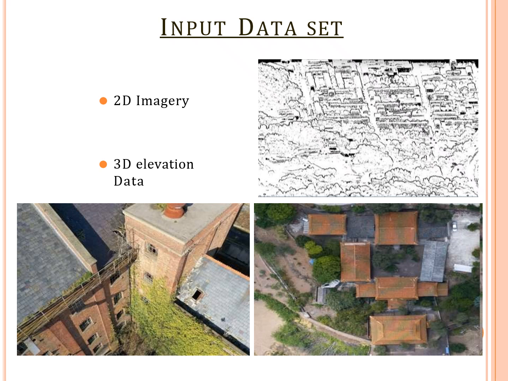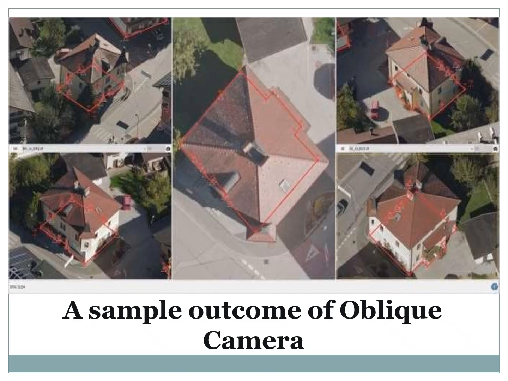Let's look at an example of an oblique camera's work. An oblique camera takes angled photos that show the sides of things, like buildings or hills. The result is a detailed picture that's almost like a 3D movie. You can see more than just the top. This is super useful for planning cities or inspecting structures. It's like looking at a house from the street instead of just the roof.